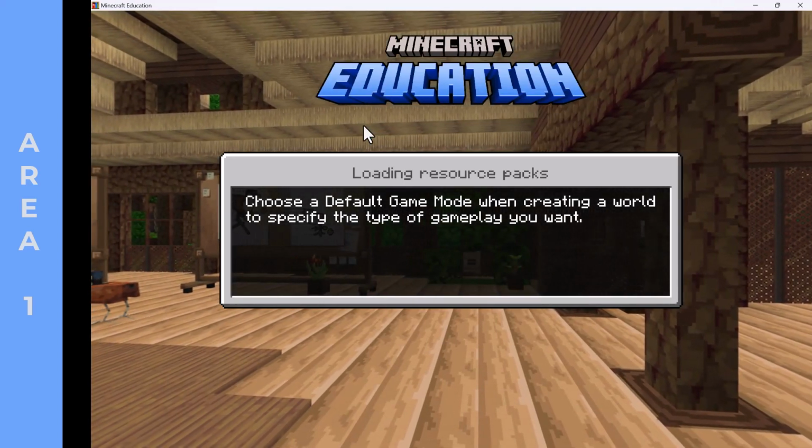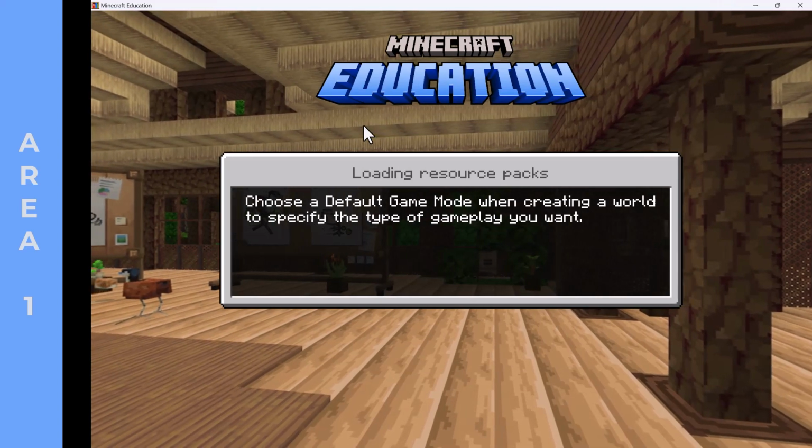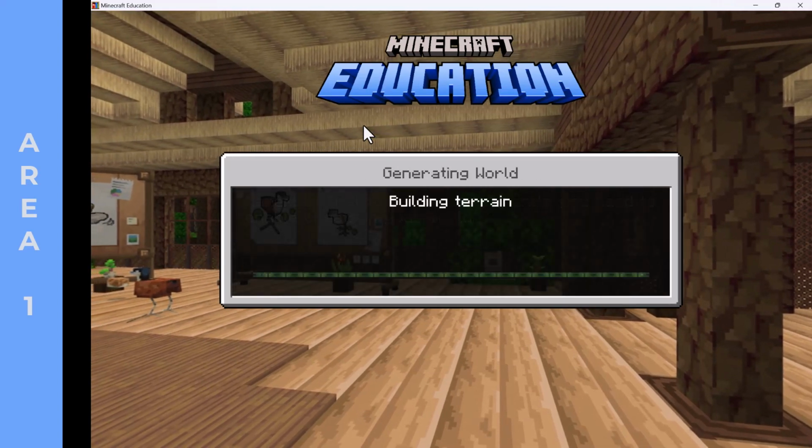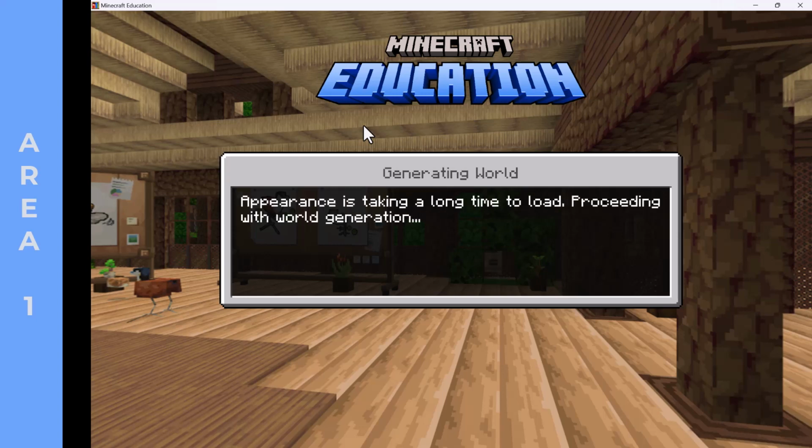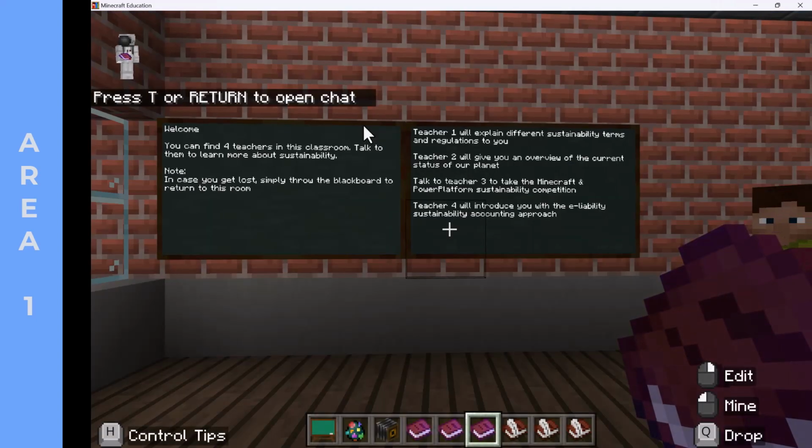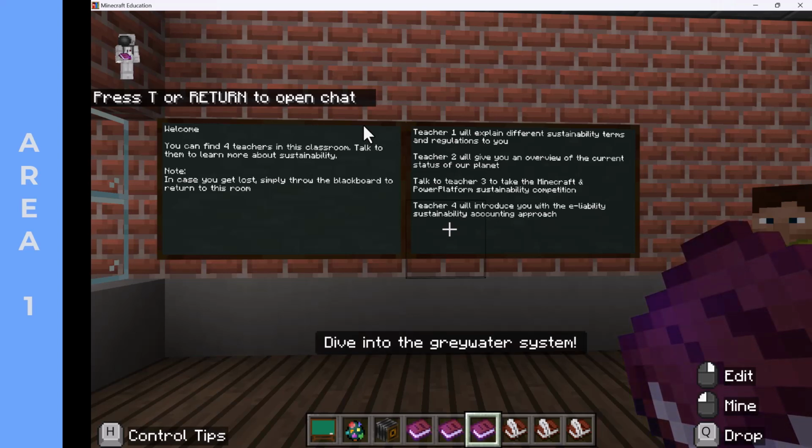So in the middle of the screen you can see some tips and how much the terrain is built. Oh, that was fast. Now it must load the resources. Okay, so now we are in our classroom.